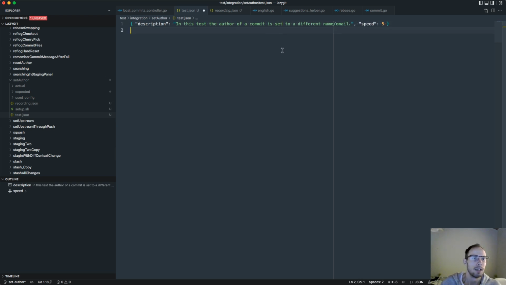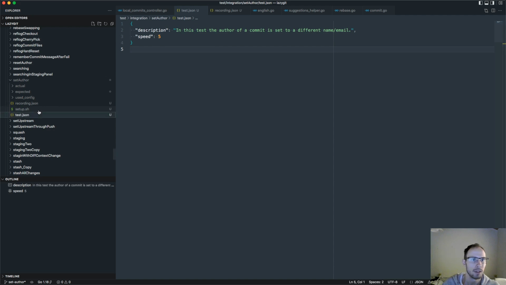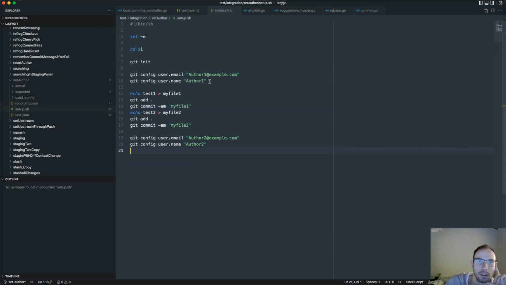Okay. So how does this work? Git config. So what I'm going to do is, okay, author one example goes and does some stuff. It commits it and then it changes it. I wanted to do a bit more here. I wanted to go and add another file, call it file 3, under this name, and then I'll update one of them. So I think this should do the trick.